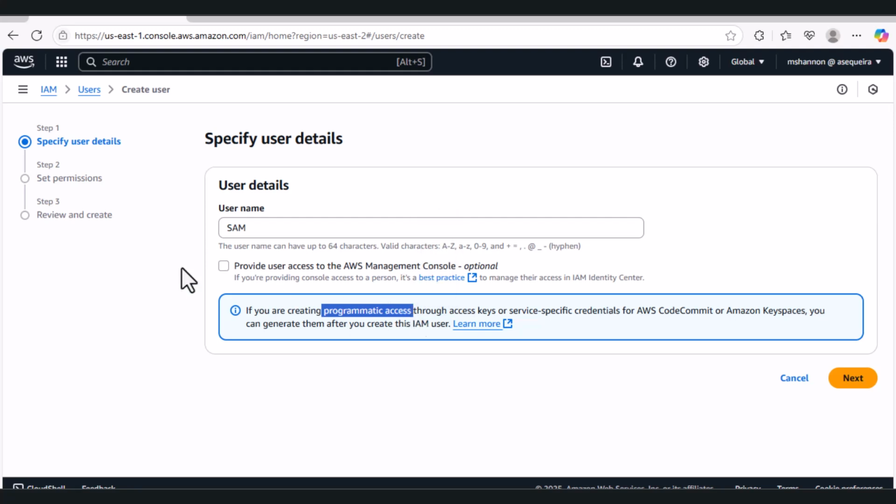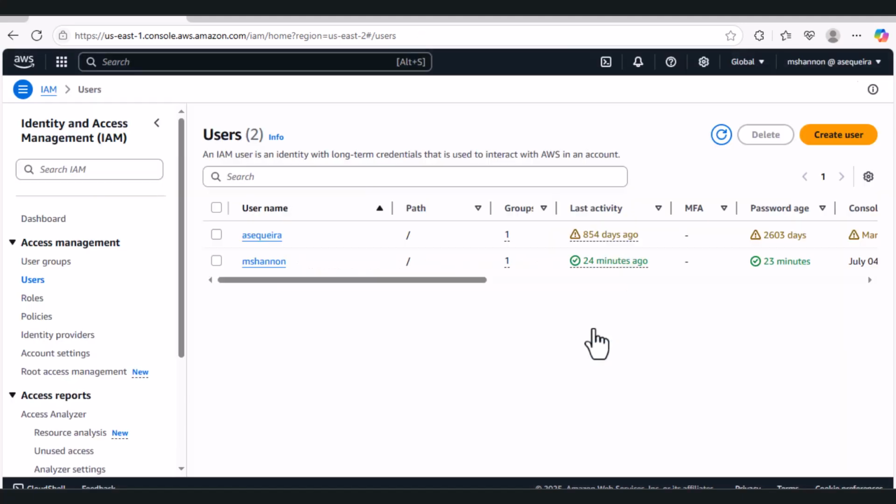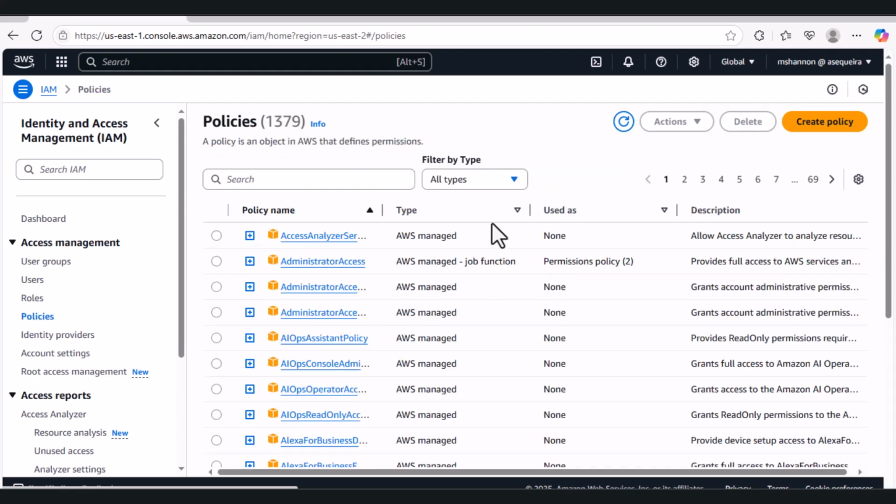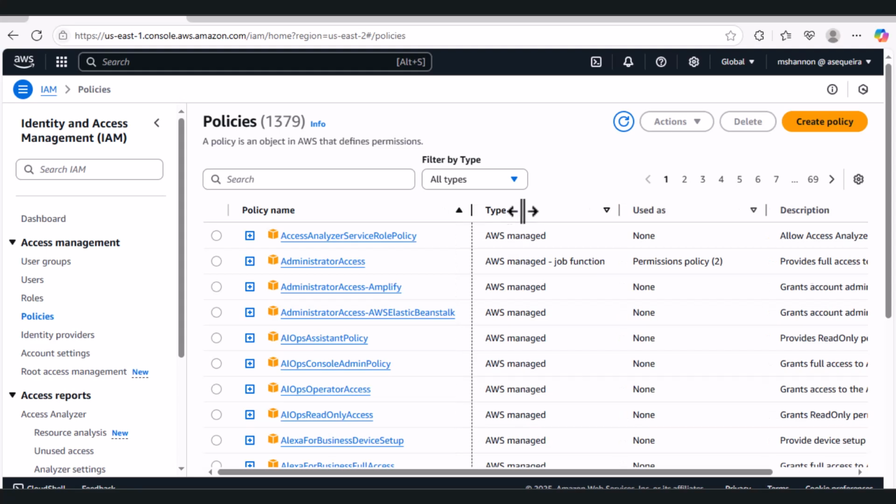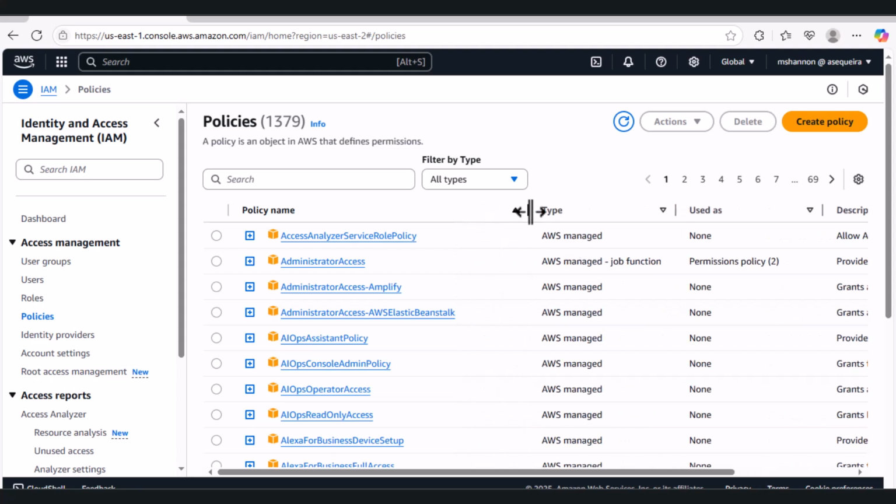Really, it should be very rare for any user or group to have both programmatic access and console access. So you want to be very careful. So not only am I going to cancel out of here, are we going to do separation of duties, but we're also going to make sure that when we apply these policies to the groups, that we're using the least privilege principle. We're only giving them the API access that they absolutely need.